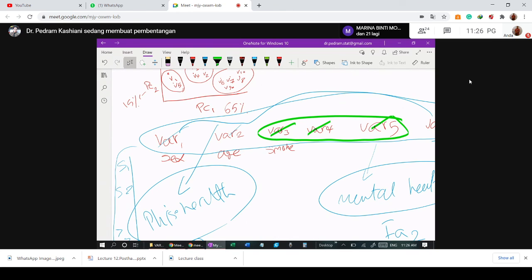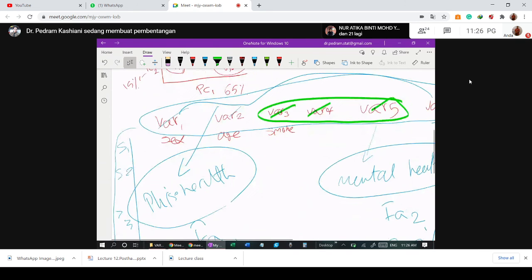But remember, when you want to do factor analysis, you cannot use alphabet in SPSS, for example. You cannot write yes, no. You have to give numbers to them. Yes is 1, no is 2, to be able to do factor analysis. If you use alphabet as a name, the software doesn't do factor analysis for you.